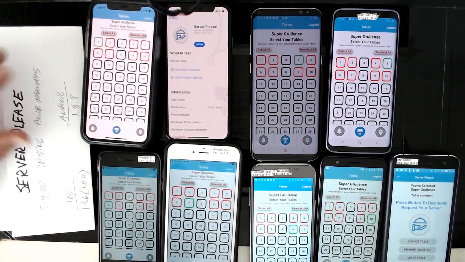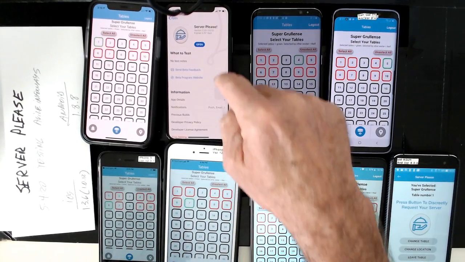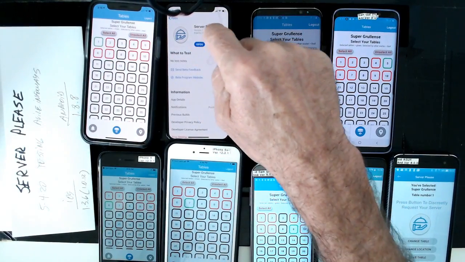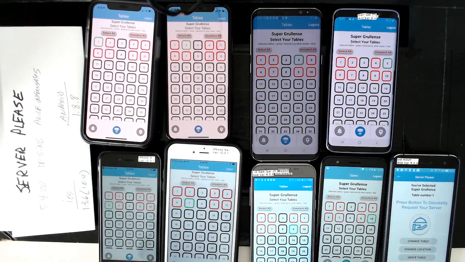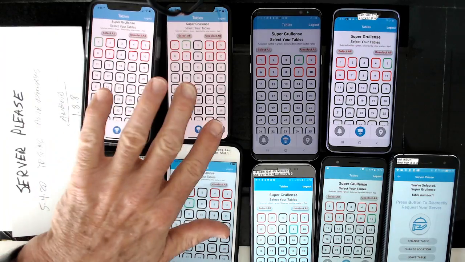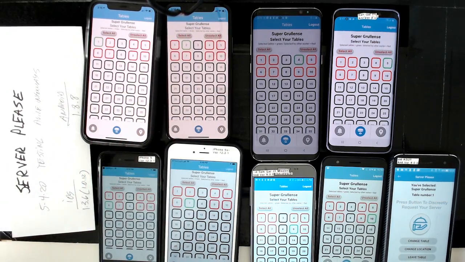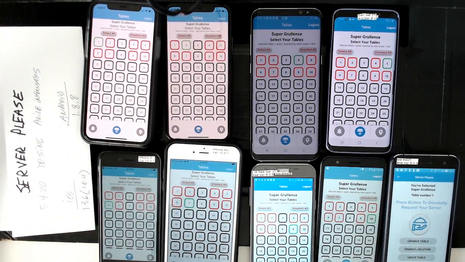So today we're testing several things. We have, again, all these guys in as waiter. And again, if the waiter leaves the location, it releases the tables for the next waiters. Same thing with the customers.